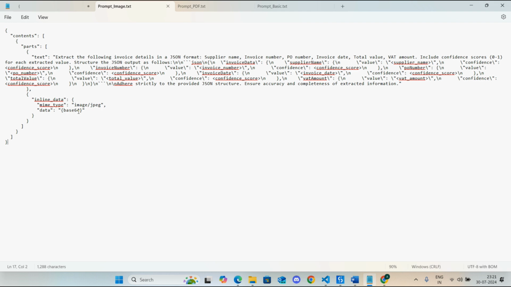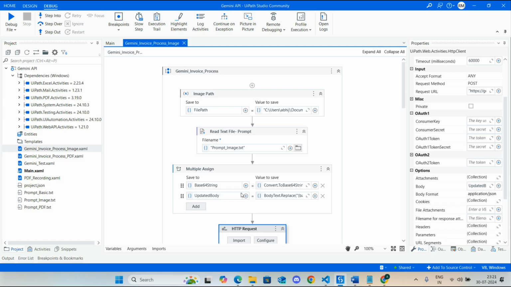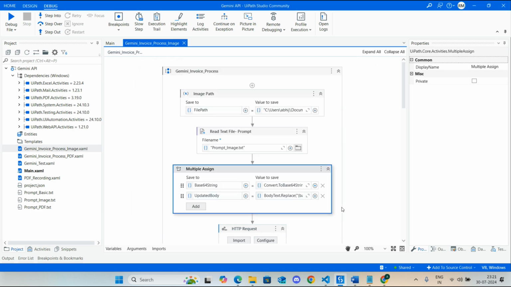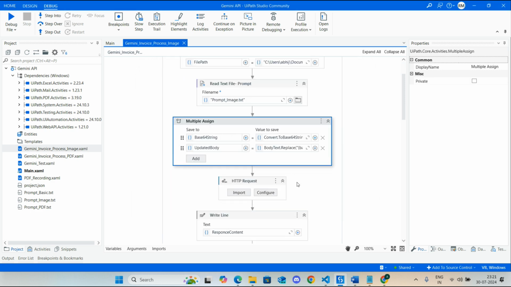And here at the base 64, we converted the data into base 64. We will be replacing it over here. So that is why the replace is over here. So in our body, it will be replaced with our base 64 string, and that we will be feeding over to Gemini. So let's run this.